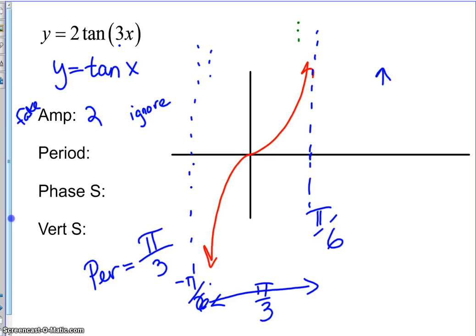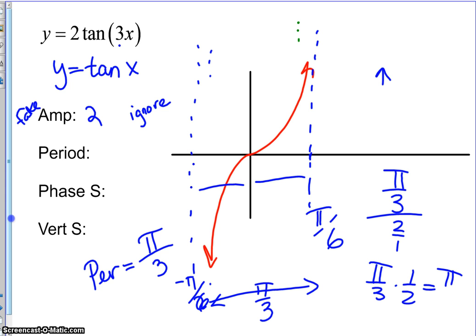So what I did in my head is I said, okay, usually when the distance here was pi, it was half of it, pi over 2 was here, negative pi over 2 was this way. Now what I did is I took pi over 3, my period, and I divided it by 2. So pi over 3, I can multiply it by 1/2. That's where I got the pi over 6. So I can say this is my positive pi over 6, and this one here was my negative pi over 6.